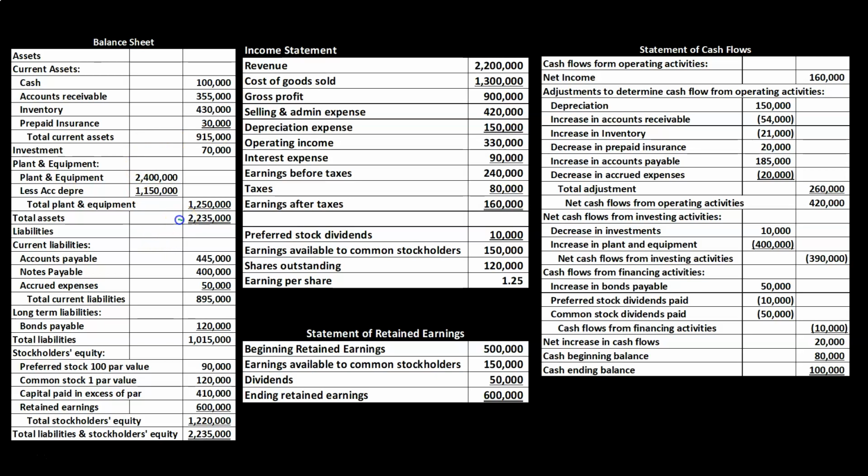But here you can still see the assets equal liabilities plus equity. You might have to just dig and look a little bit more. If you get used to seeing a balance sheet in a side-by-side format, and you see a vertical one, it can kind of throw you off for a little bit. But once you get used to it, you'll be able to pick those up.